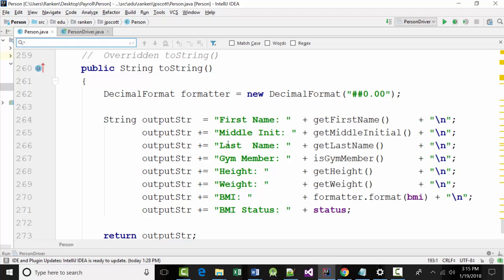You should be getting used to this by now. Except for the BMI and the status, all of these variables in here had get methods, correct? When you are doing your test next week, I will expect you to generate the get methods and the set methods. I will expect you to use them in here. And if you don't, I'll be looking for that, because there's a right way and a wrong way to do things. Don't get me wrong, I'm not saying this is the best program that's ever been written, because it sure is not.